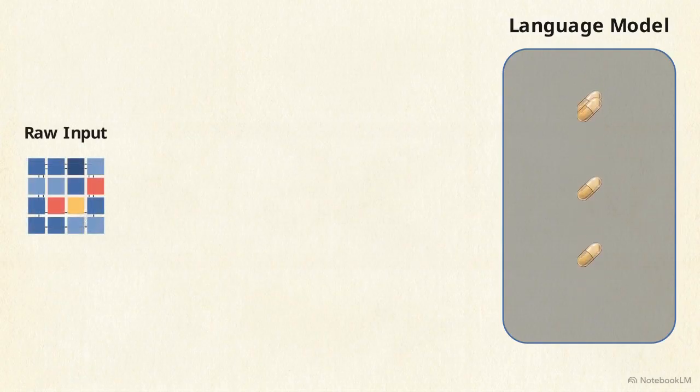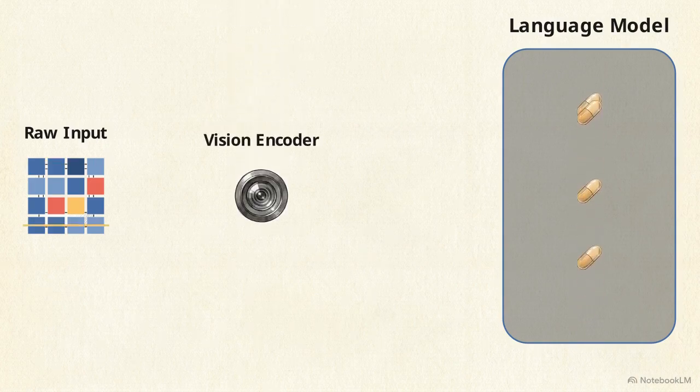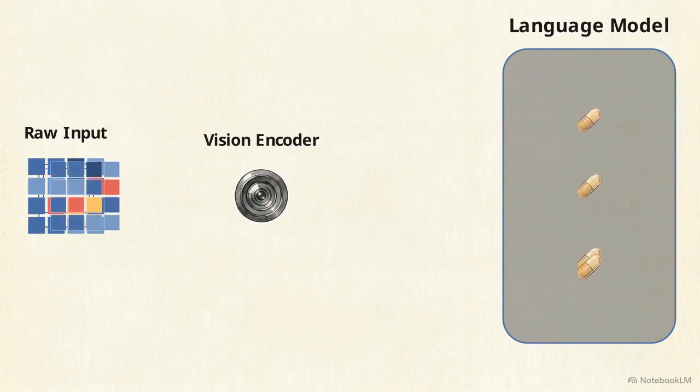To understand where these failures originate, we need to build the multimodal architecture from first principles. We start with the core language model block. Mathematically, this system is strictly constrained to process and generate text tokens. On the opposite end of the pipeline, we have the raw input, a dense array of pixels representing an image. Connecting the two begins with the Vision Encoder. This acts as the initial observer, compressing those raw pixels into a dense mathematical embedding.